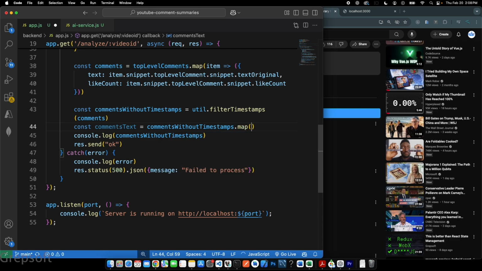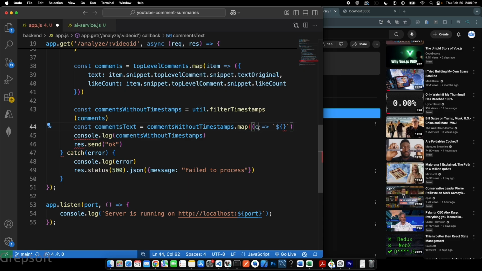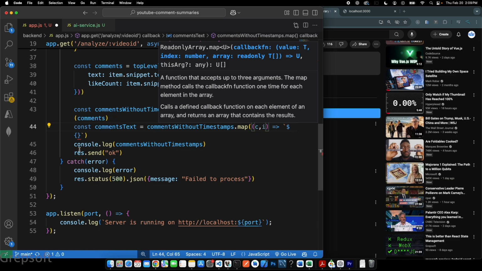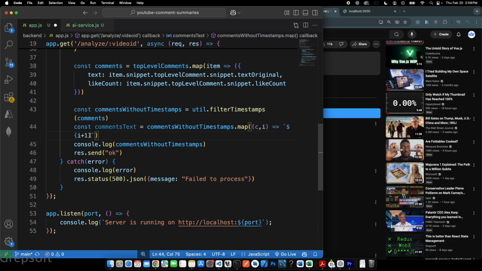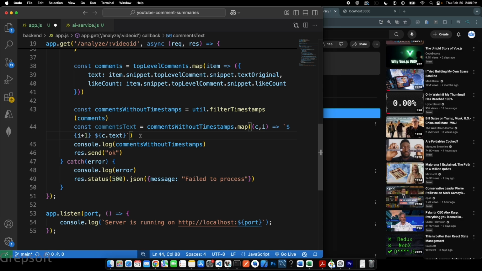I can go over the comment c, and I think you need to give it index i, and then in here I can do i plus 1, and then over here c.text. Okay, so this will be that.